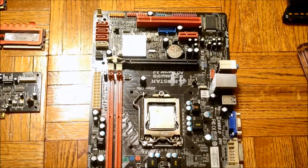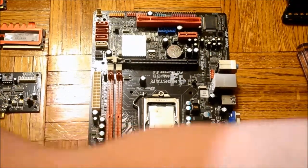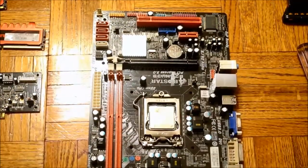Next, we will apply a pea-sized amount of thermal paste on top of the CPU. This grease, or paste, helps dissipate heat from the CPU into the CPU cooler by increasing the conductivity between the CPU and the CPU cooler.